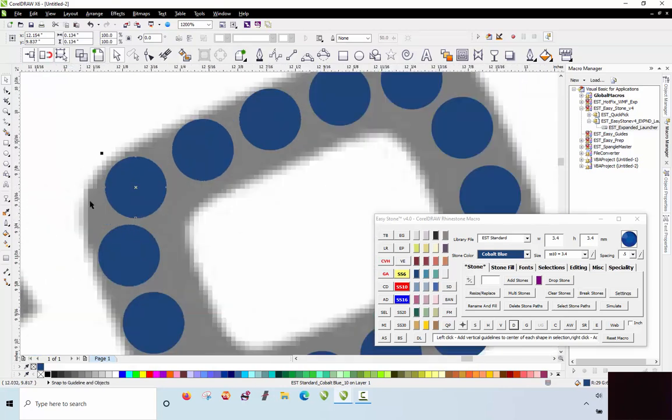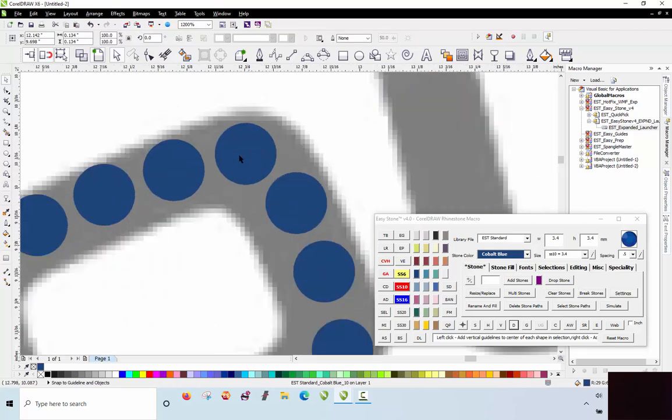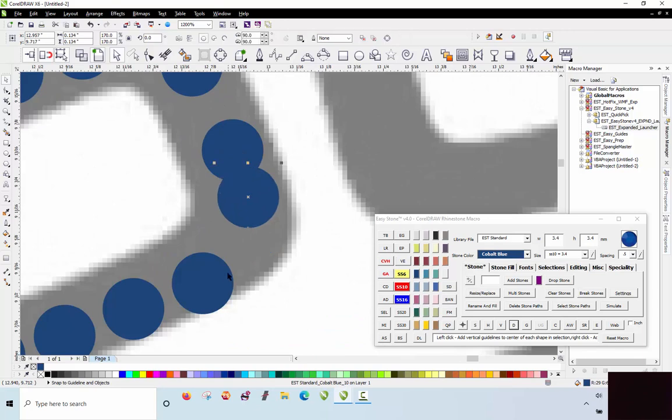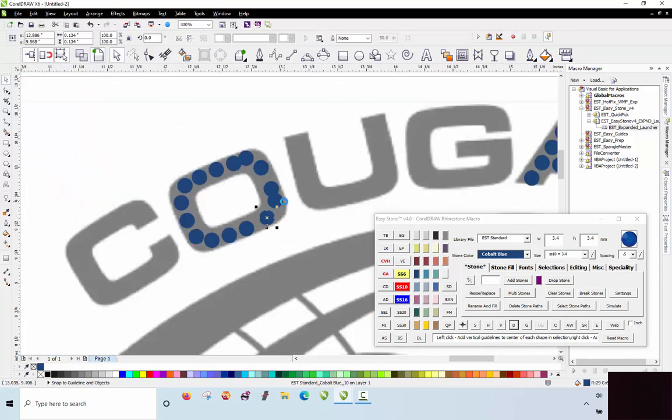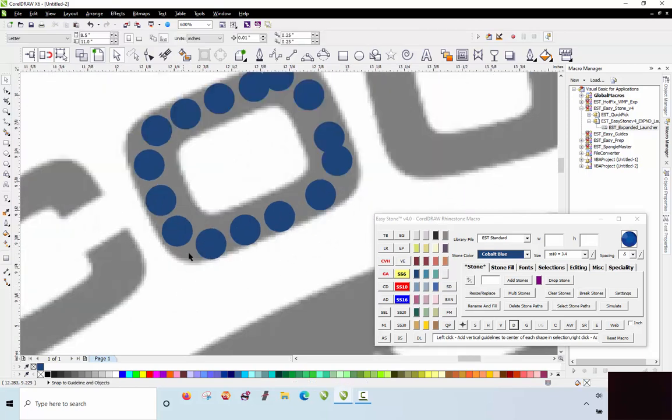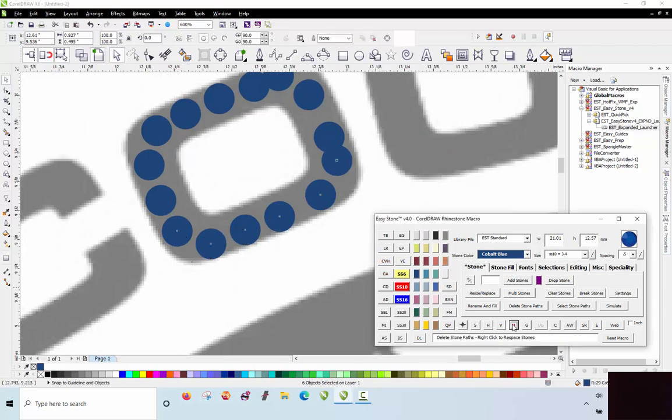You see how this corner is, how it's kind of like a 45? I'd like all the corners to be like that. So I'm going to make that small adjustment to all the corners, purposely. And then I'm going to sort the stones just from corner to corner. Okay, so those are sorted.